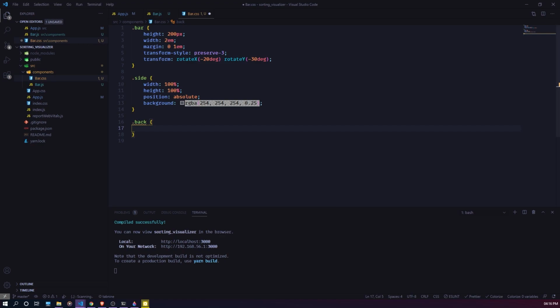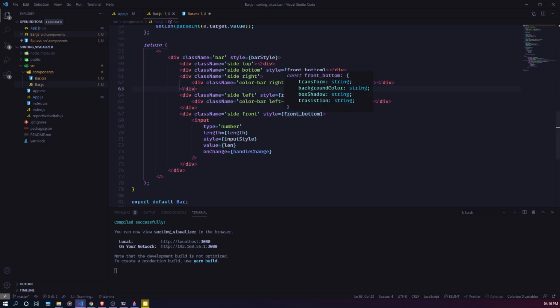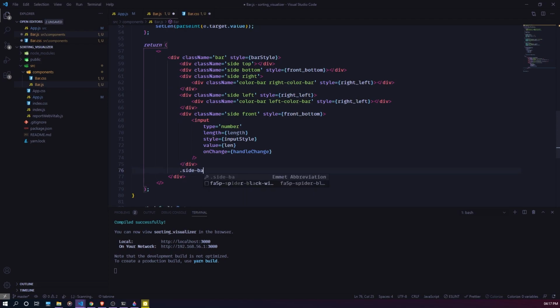I believe we had a few elements with back color. Or didn't we? I think we forgot to add it. Yeah. So after front, we need to get .side .back.